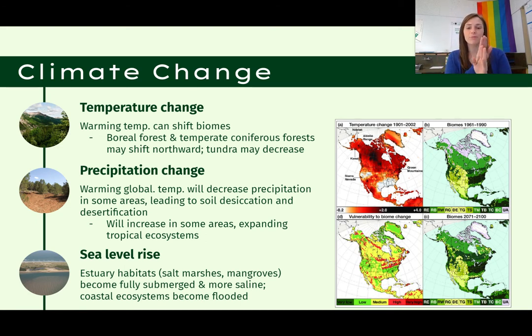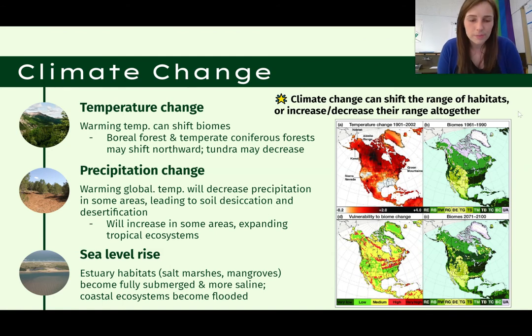You won't be able to have the buffering of the mangroves. You're also going to be losing the great biodiversity that occurs in salt marshes and mangroves. These are very important habitats. And so when the ocean water is just kind of coming and flooding it and taking it over, you're going to be losing that habitat.